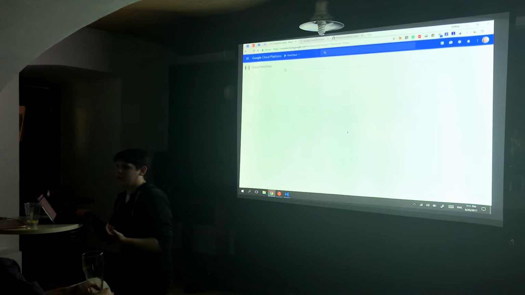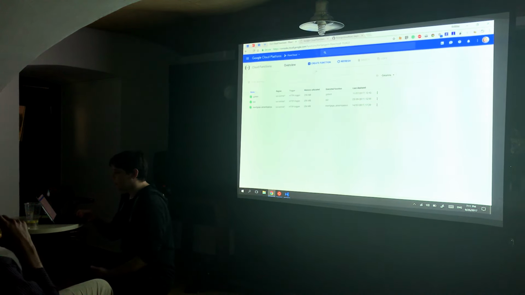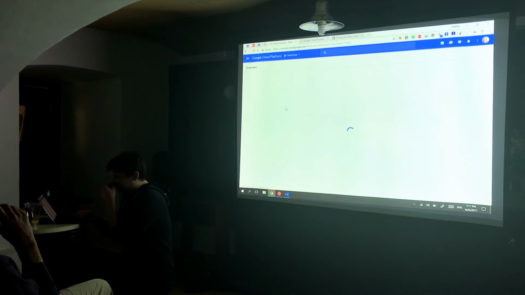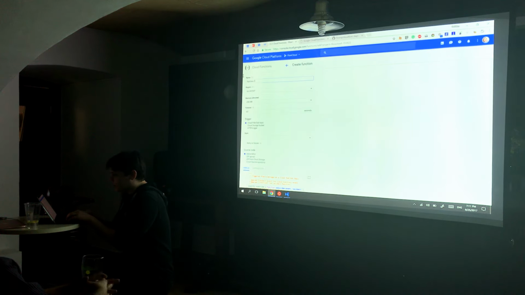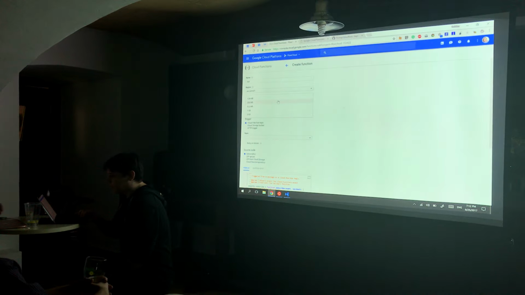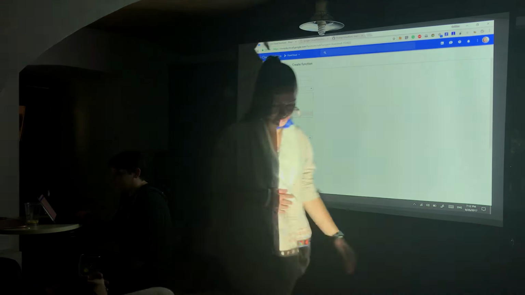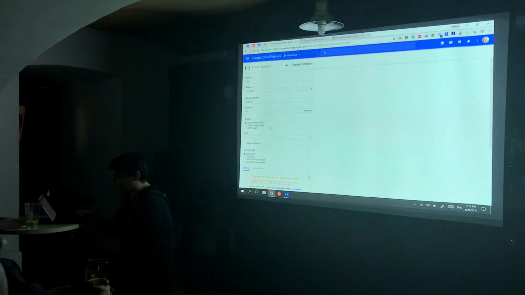I want to showcase just the Node.js runtime, as there's no way to deploy Go code this way. But it's really easy. You can just say, okay, I want my function. This is only US Central, as already told. You can have up to 2 gigabytes per function. And now there are multiple triggers. We'll now use the HTTP trigger.